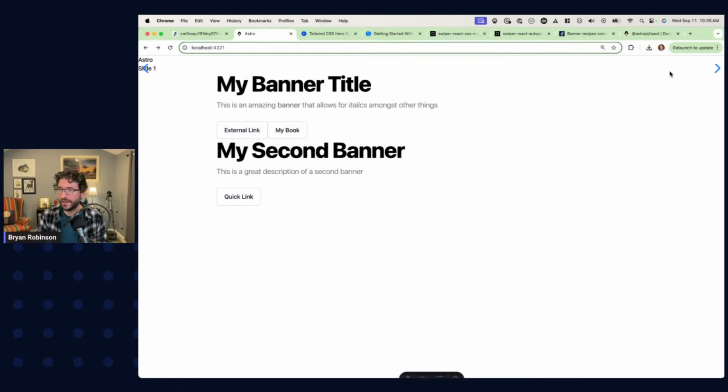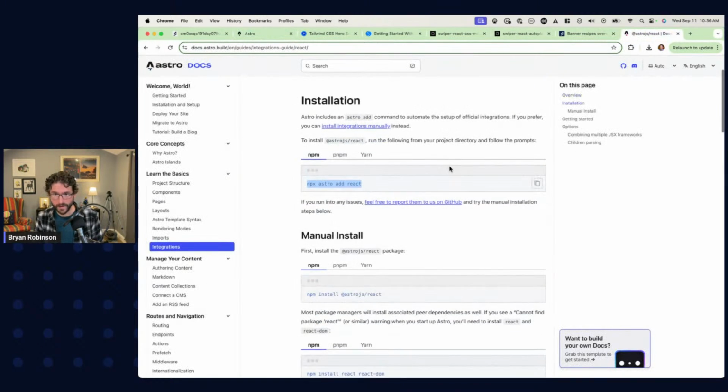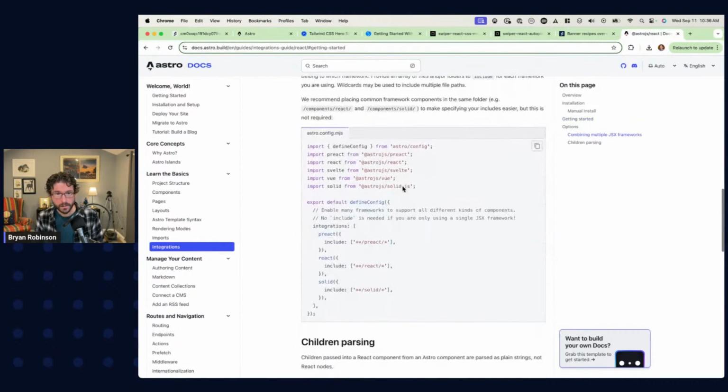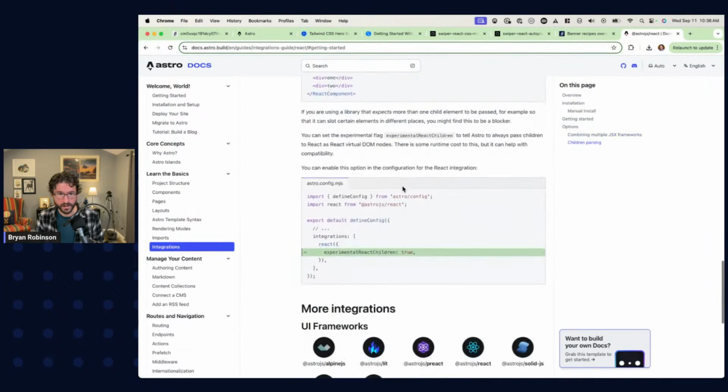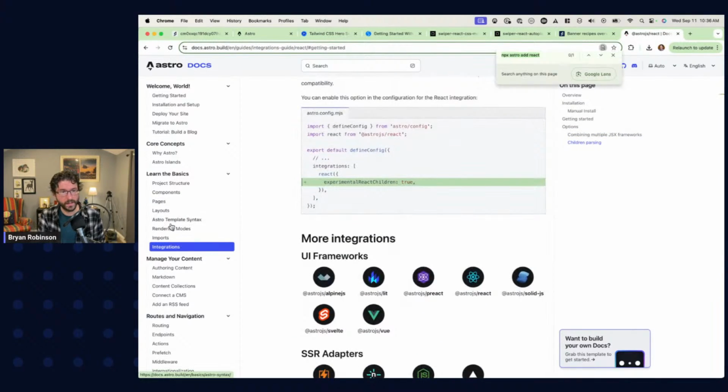And that's because I'm not actually using front-end code. I'm not shipping any front-end code to the browser yet. There's no JavaScript happening other than the build time JavaScript. So what we need to do is we need this to, when this loads on the page, bring the JavaScript with it. So we have a few different ways of thinking about this in Astro land. Let's see if it's in the documentation here. Getting started. Because this is all about the islands architecture, and I don't think it's going to talk about that here. So let's see if we can find Astro Islands.